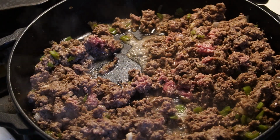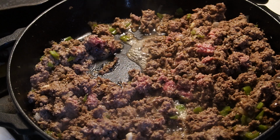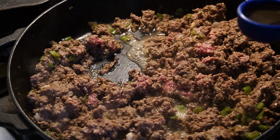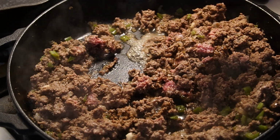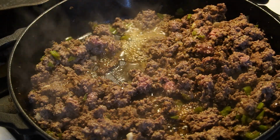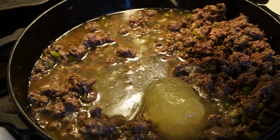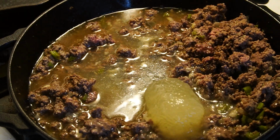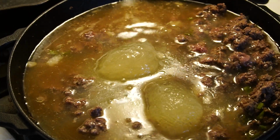Now that the meat is nearly done, just a little bit of pink, I'm gonna go ahead and add a tablespoon of Worcestershire sauce. And actually, as you can see here, I ran out of Worcestershire sauce, so I have a little less than a tablespoon, but that's okay, no big deal. We're also gonna go ahead and add our chicken broth. I have about 4 cups of chicken broth, and as you can see, mine is still a little frozen. It came out of the freezer earlier today, but that's okay.